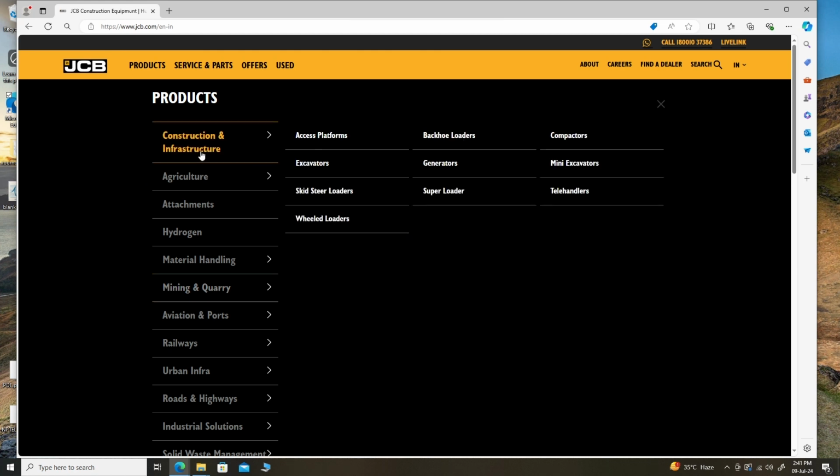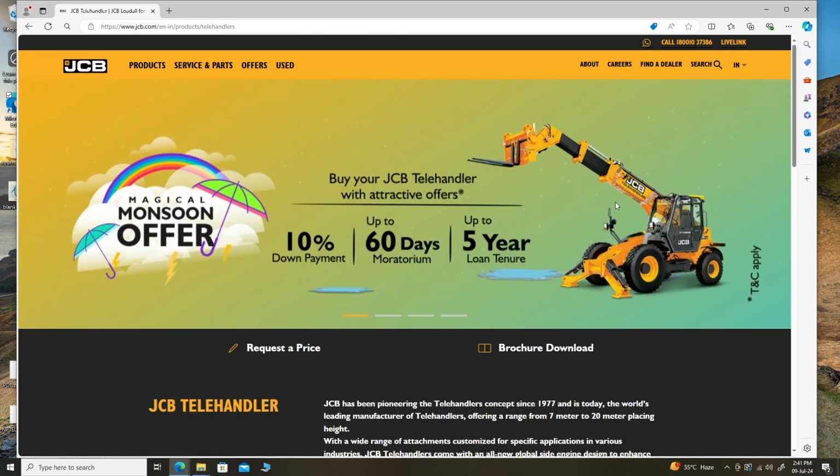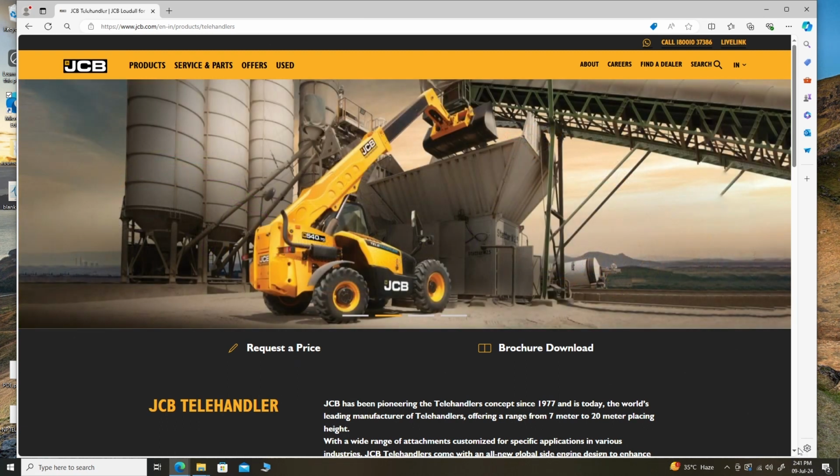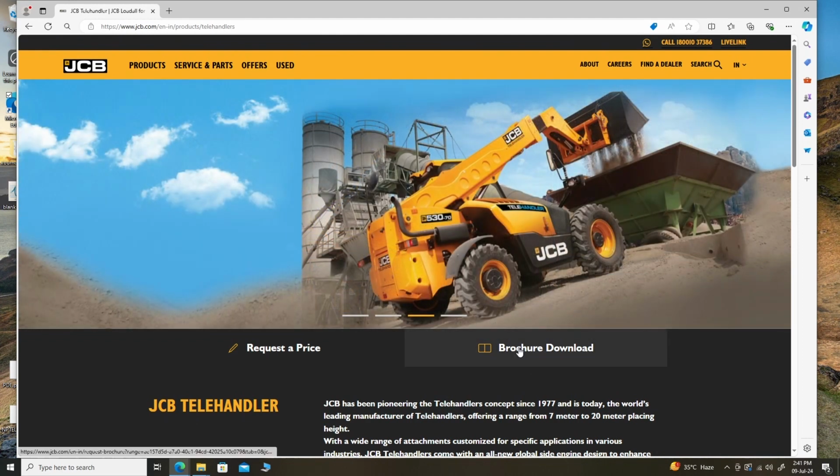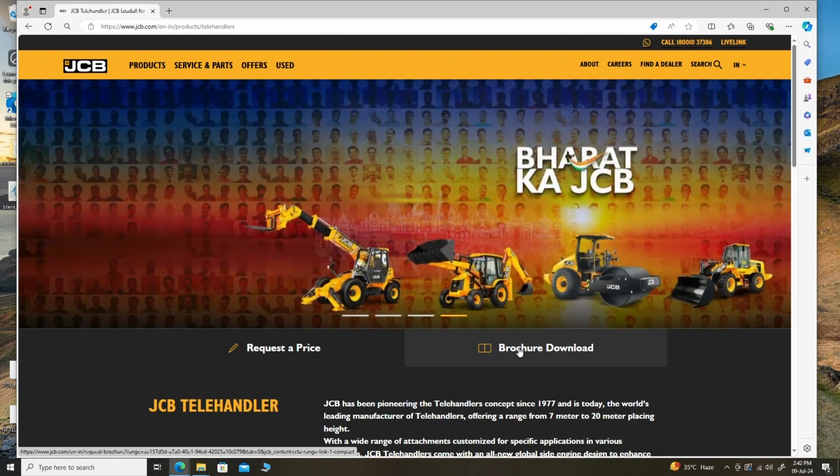Now, if we go across this, and for example, if we use the telehandlers, then it will open up these equipment. Here we can actually download the brochure of this particular product from JCB.